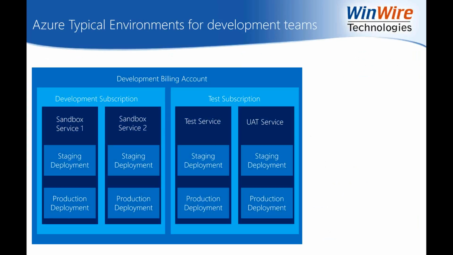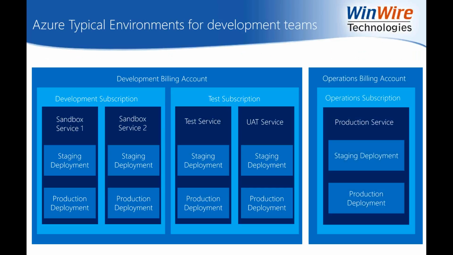You should have a dev environment on the Azure subscription, where you can have a dev subscription and a test subscription. Within that, you can create various services. Each service has a staging and a production deployment. The reason it is depicted like this is isolation, scaling, and also the management you need to do is very easy, right? So the staging and production within a particular service in the dev environment itself is for your deployment, your updates. It's not the dev to test to production deployment. That's a little bit of a change that you need to get used to.